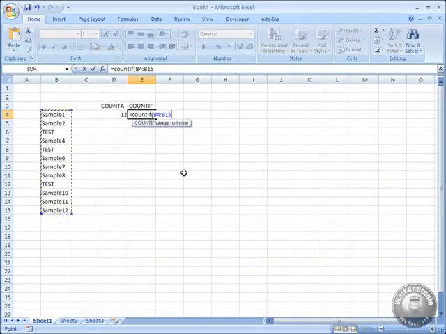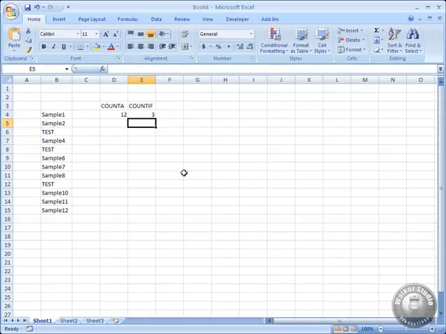And now put a comma there. What is our condition? Well, I want to find any instance of the word test and count those. And there we go. We've got a 3. And how many tests do we have in that range? 3. That's right. If I add another one, now we've got 4. So COUNTA counts non-empty cells, and COUNTIF counts cells that match a specific criteria.